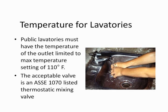Again, this is a newer requirement added to the plumbing codes. If your state or local jurisdiction has not adopted the latest edition of the plumbing code, which is the 2009 for all of the model codes, they may not have this in place. But it is in every one of the plumbing codes in the 2009 edition. Some of them had it in the 2006 edition. So this has been around for a few years.